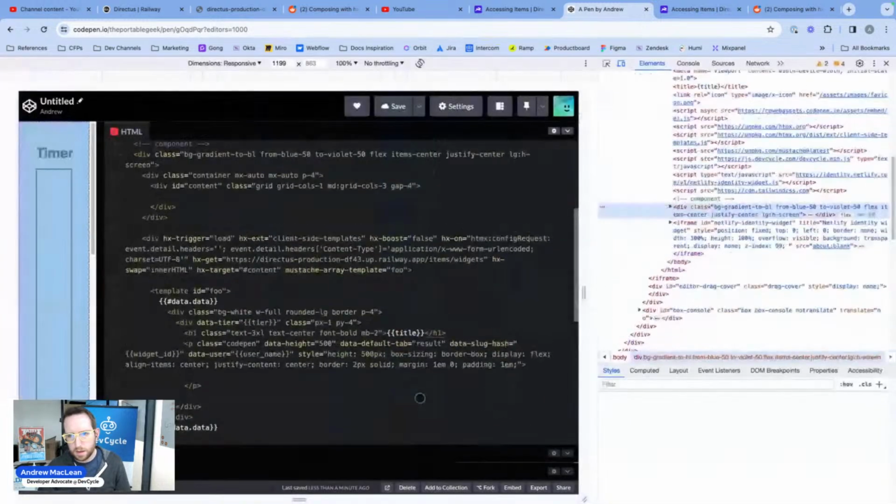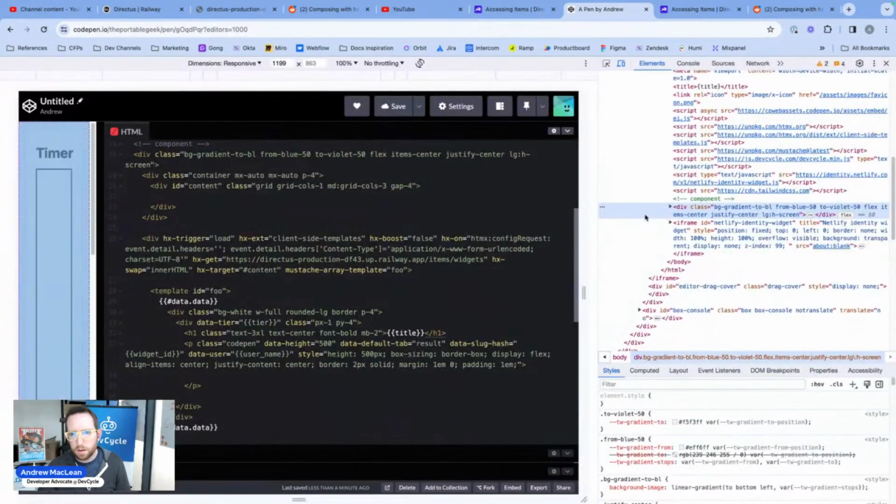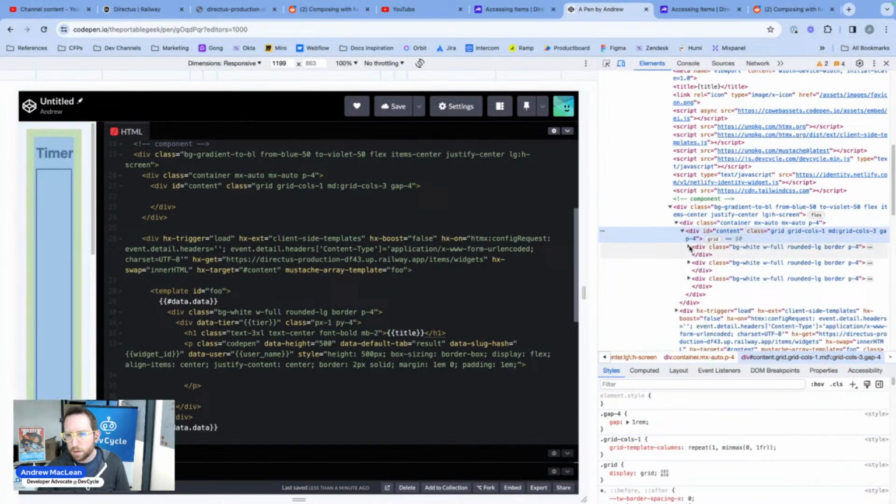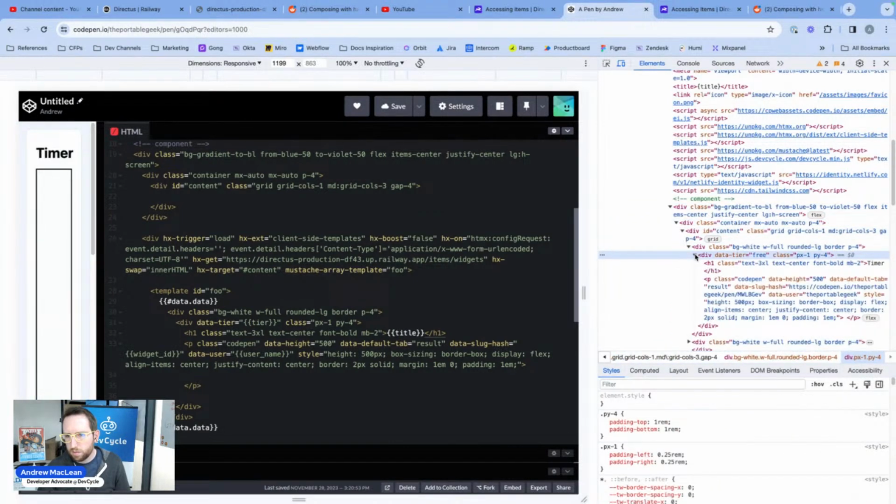What is this looking like? Okay, that's good. So we should be seeing htmx auto. Okay, here, tier class free. 3XL code pen. Oh, data slug hash. That's not what we want.